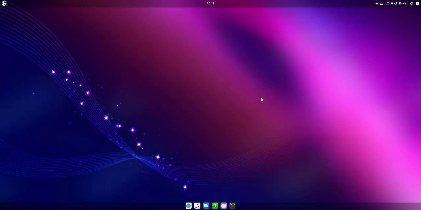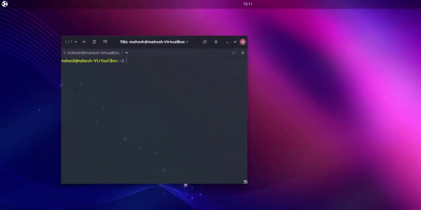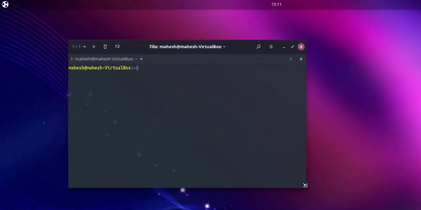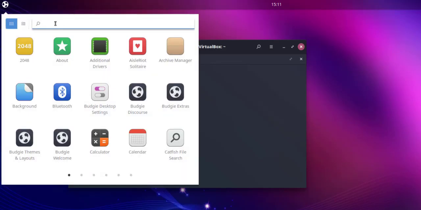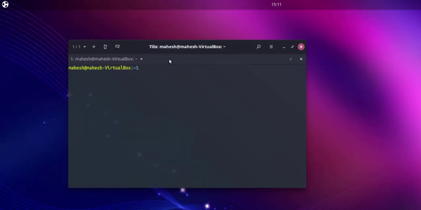Okay, so let's take a look at how you can install R language in Ubuntu Linux. So what I will do is I will open tilix, which is the terminal in Ubuntu Budgie. In your case it could be different, so you can search for that and type in terminal and see what appears and open the terminal in that case. In case of Budgie, just open tilix.